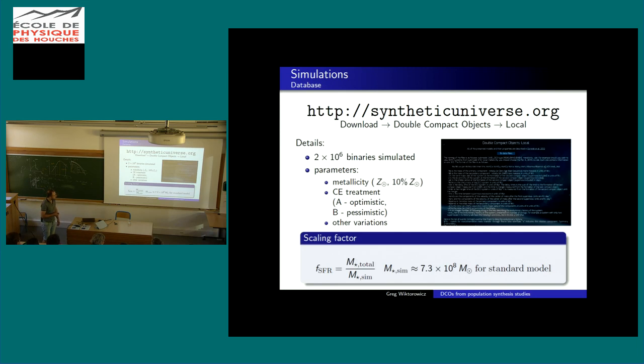So what we'll have here is a description of the data files, which are available slightly below this screen. All data files are similar. We have a record. Each record is for one compact object, which is a double compact object, which is formed at the moment of formation. So the second supernovae, formation of the second compact object. Here you have also description of all the parameters.